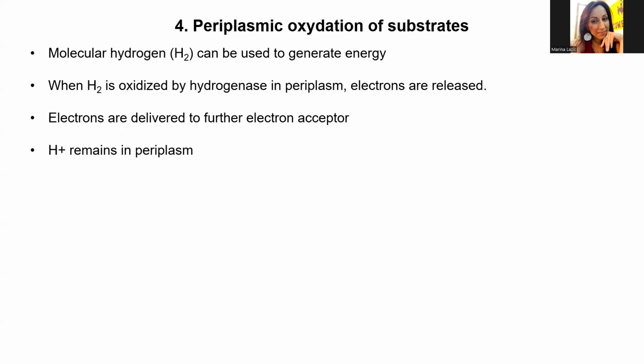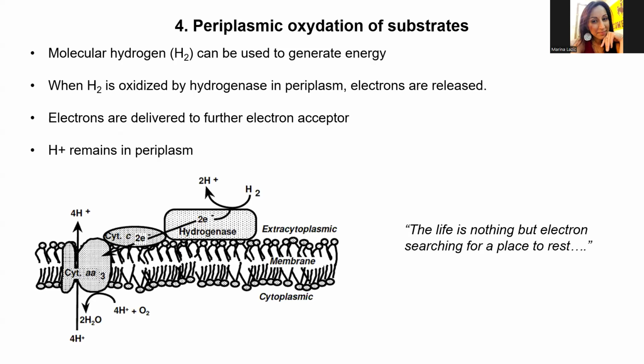So one of the great citations that I heard in the C1 meeting a while ago was that life is nothing else but electrons searching for a place to rest. And I know that's probably not something we ever think about when we mention life, but this is how microbes learn, and that's how they see energy formation. So finding something to take electrons from, and finding a place for those electrons to rest, to create energy.